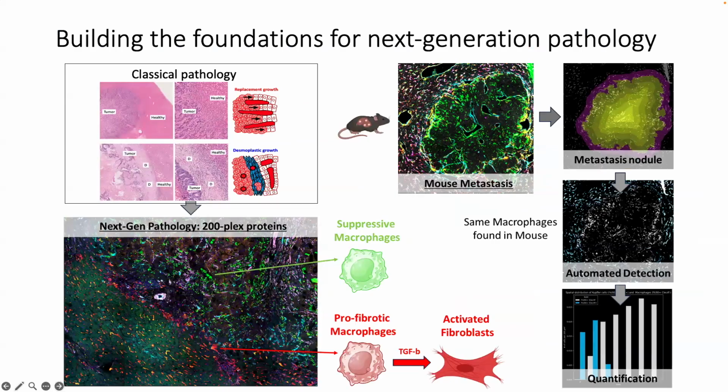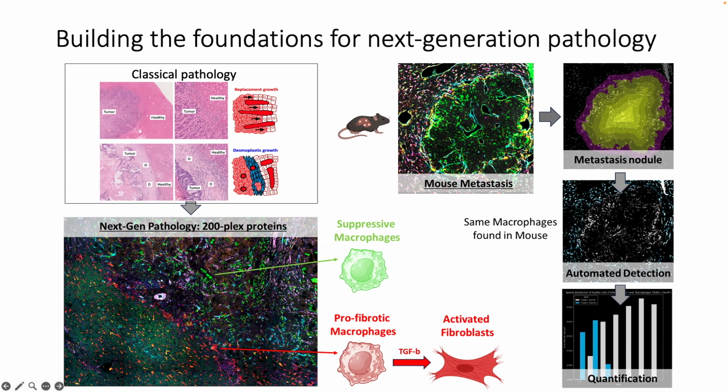All right. Where do we want to go with all these technologies? Basically, we want to move into the field of next generation pathology. You take a tissue from a patient, and this is the classical pathological stain where people are, for example, interested in certain spatial patterns, for example, some types of cancer growth. Here you see two examples, replacement growth and desmoplastic growth, which are two different spatial patterns that you can see in tumors. It's very important to distinguish these because patients with one type or the other have different survival probabilities.